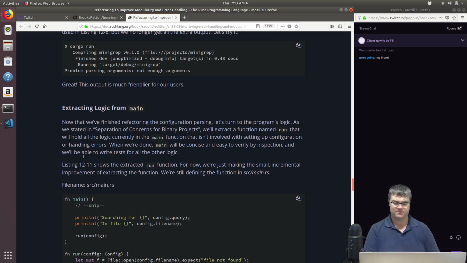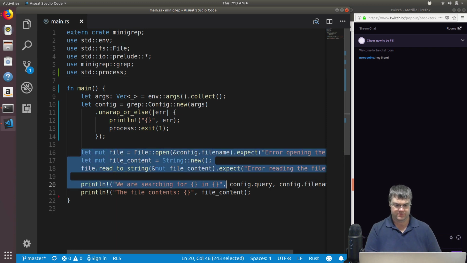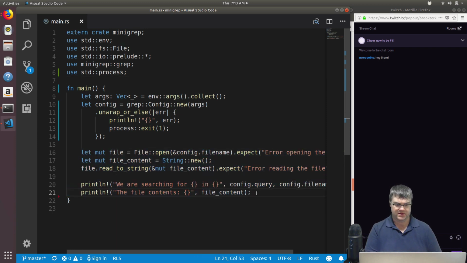Interesting. Okay. So, run config. Okay, I think I'm getting what they're doing. So all of this stuff right here is what they're saying we're going to put into the library, I think.